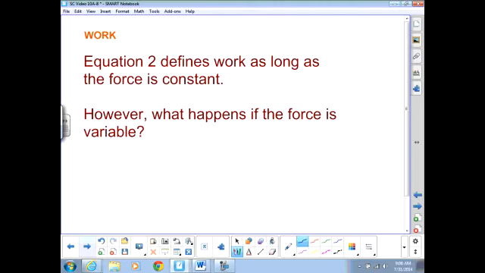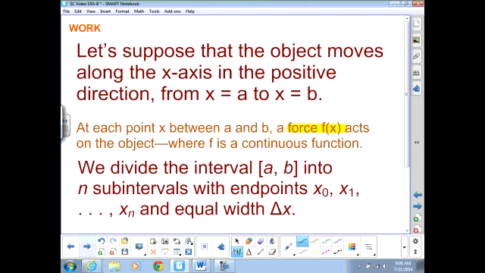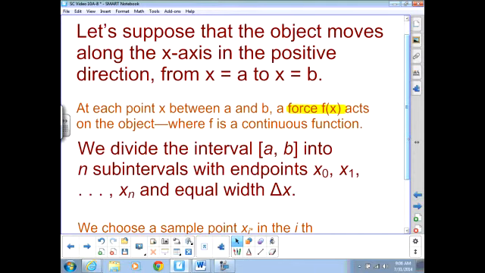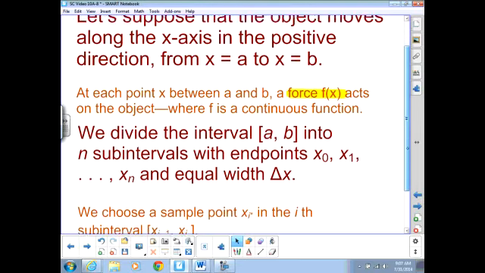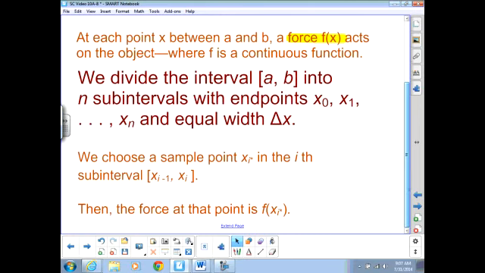So the force being constant times the distance gives us the work. Well, what if the force is not necessarily always constant? Let's suppose we have some object moving along an axis, the x-axis, in the positive direction, and that force is not constant. So we'll call our force function f of x. What we can do is divide that function into a bunch of small intervals of equal width, delta x. We can pick sample points from them, and then f of those sample points will give us our forces in each section. Hopefully you kind of see where this is going.